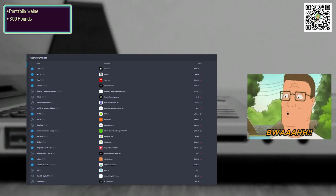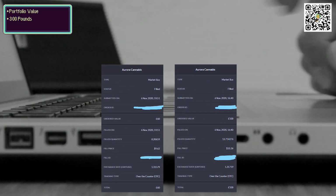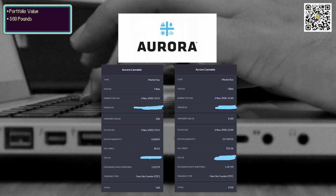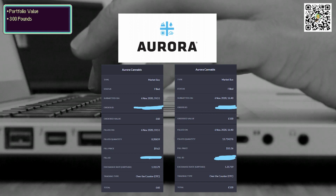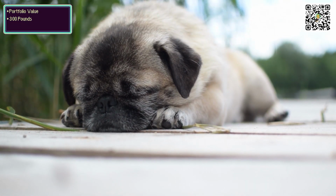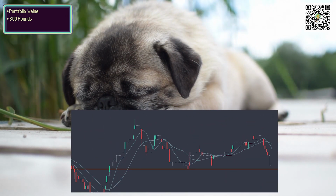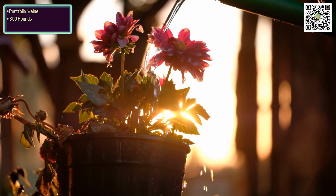After 30 minutes of staring at all the stocks on the front page, I made my first investment. An investment of 160 Great British pounds into a company called Aurora Cannabis, the only company that made it through the absolute waffle of stocks going on in my brain that I knew had decent prospects for the future. So I invested the money, stared at every little movement it had until 9 o'clock, then went to bed. So, flash forward 3 days.